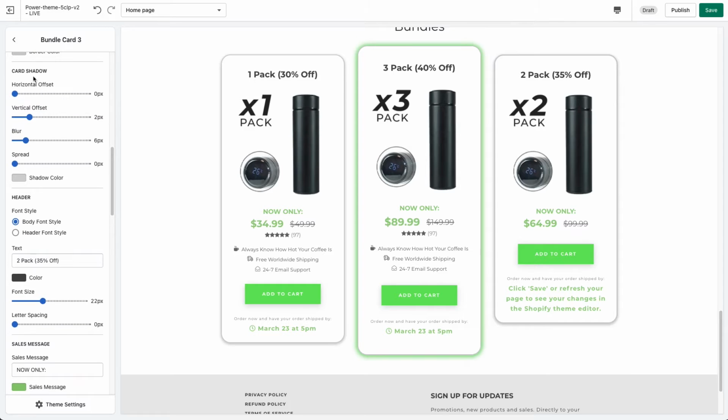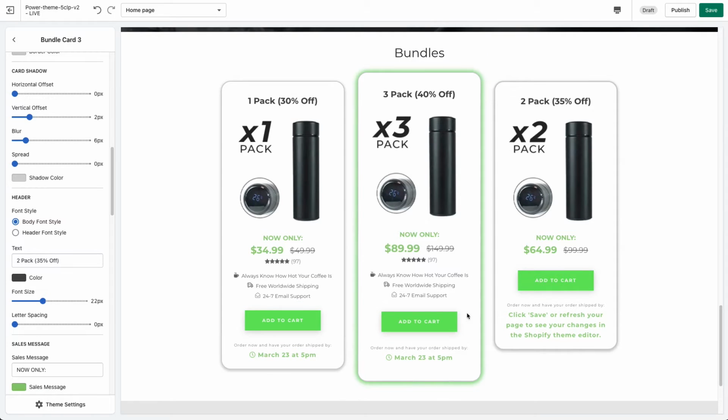Next up, we have the card shadow. You can see by default, the 2 end cards come with this grayish shadow around the card, and then the center card comes with this nice green shadow. The thinking behind this is we want one offer, typically our highest dollar amount offer or our best deal offer, to be in the center, because this is generally going to draw more attention having this background color around it. And you can even notice that the center card is a little bit taller than these 2 end cards.